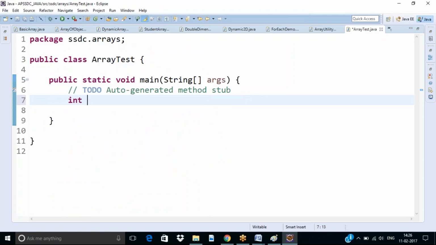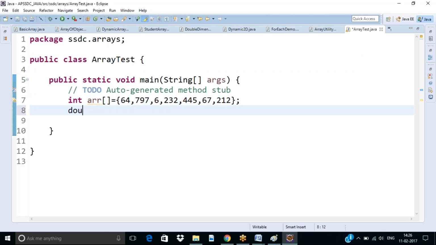Now an array is there with multiple values. Like this, we have multiple values here, and the double d array is equal to, comma 67.1.